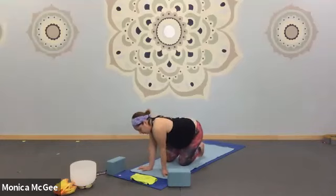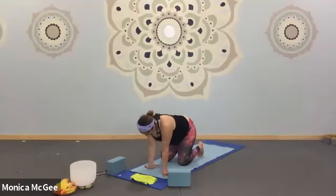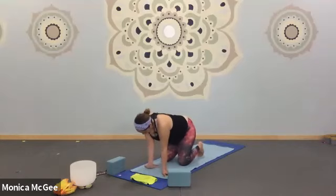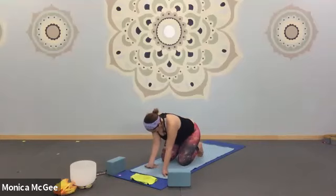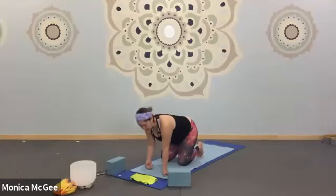Let's meet back at center and work the wrist, a half turn back. Rotate the fingertips back and start leaning your weight back, so you're transferring weight from the heel to the tip of your fingers. Maybe rotate that hand, give it a fist, release, and then do the same on the opposite side.